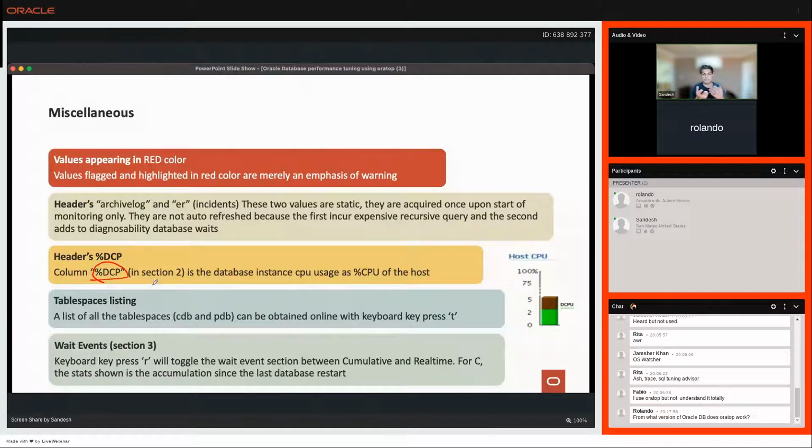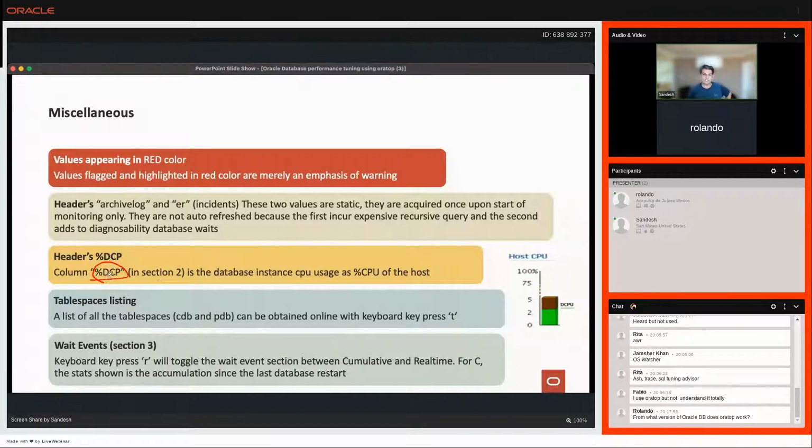If you connect a new version of Ora Top, it'll look for PDBs, it won't find PDBs, and it'll show nothing in the PDB section. So expect some columns to be blank, but the utility has shipped since 11.2.0.4, so you will be able to use it from 11.2.0.4 onwards.